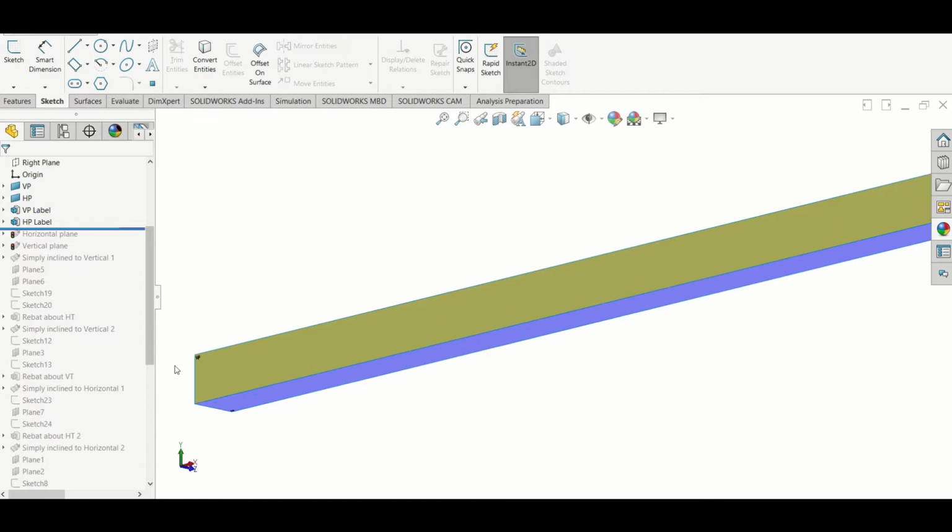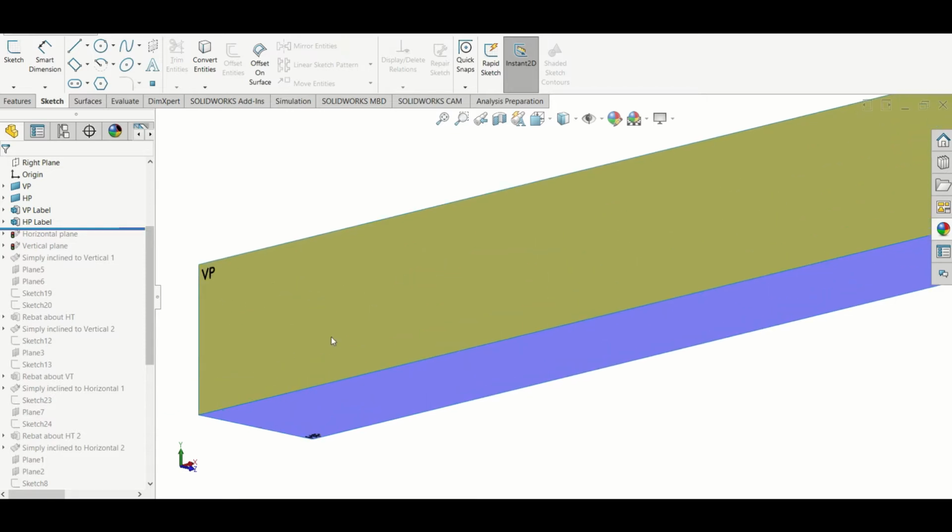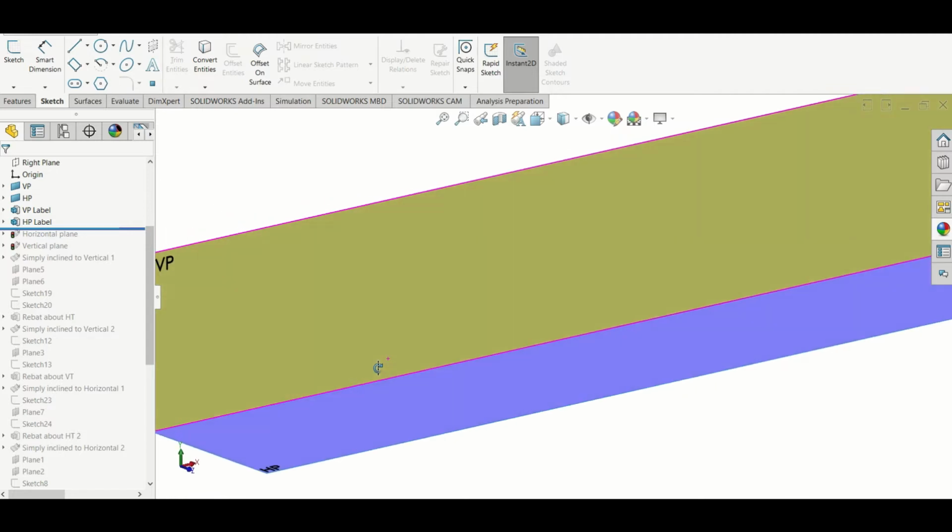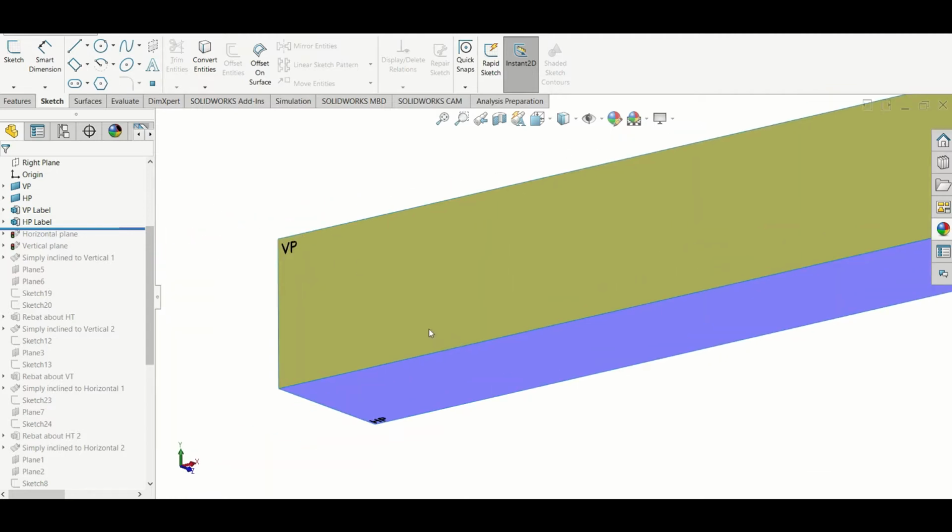If I just zoom in here for the very beginning of this, I'm going to be starting over at this side. It's just my vertical and horizontal plane, so the usual ones that we're used to seeing. The vertical plane and the horizontal plane intersect along a line of intersection that we always call the XY line. Any other plane that's put in, and a plane is simply a flat surface of unlimited size, as long as it comes in contact with any one of those two planes, leaves what's called a trace. So when we start exploring different types of planes, we're going to be talking about the traces of the plane.